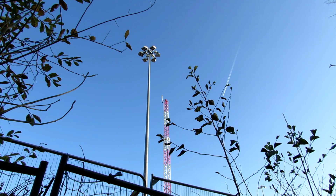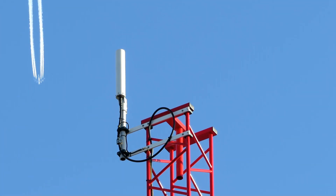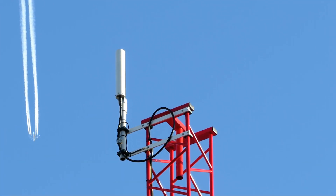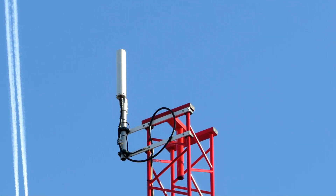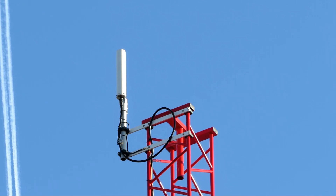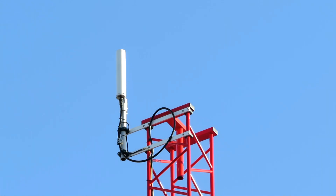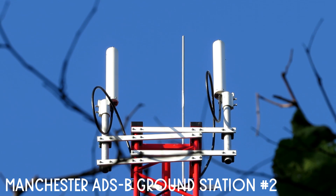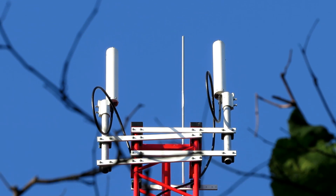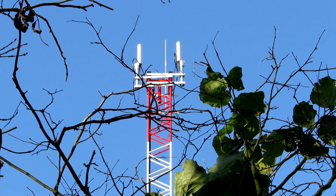It comprises two services: ADS-B Out and ADS-B In. Using ADS-B Out, each aircraft periodically broadcasts information about itself, such as its identification, its current position, its altitude, and both air and ground speed through an onboard transmitter unit. ADS-B Out provides air traffic controllers with real-time position information that is, in most cases, more accurate than the information available with current radar-based systems.